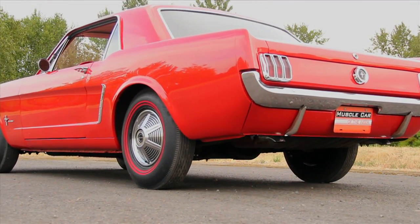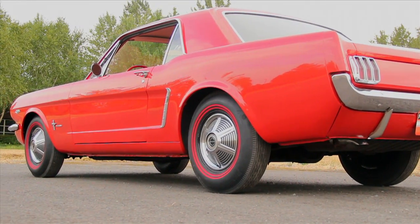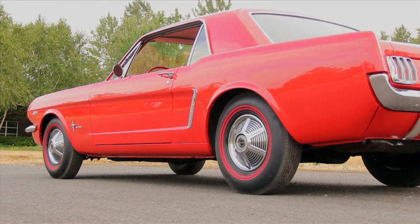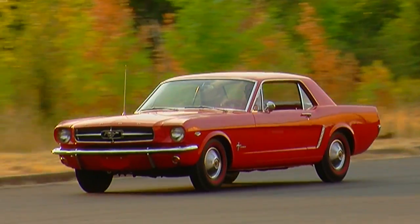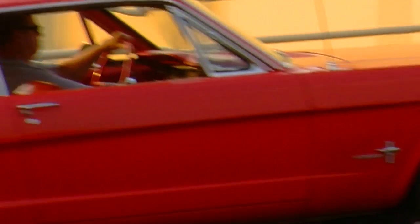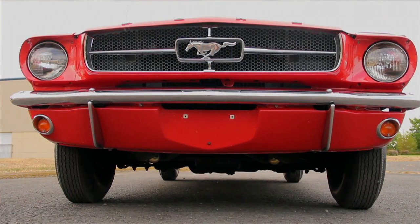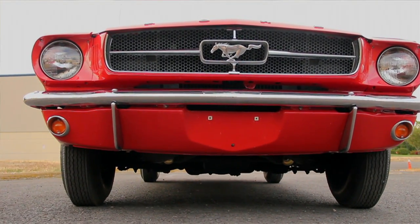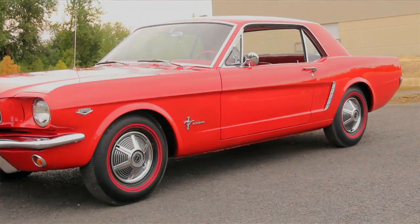Our next comment comes from a gentleman named Blake OT, and it's about the 1965 Ford Mustang 289 K code that we had featured in episode 114. And Blake shared a pretty neat story, which I just wanted to share. He said that this particular car was exactly like the one his mom had, and she had hers since college, and all through Blake's life, he wanted this car and really appreciated the car. And it was the same color and very similar options as what this car that we featured on our show was. So he made the connection that really reminded him of his mom's car.